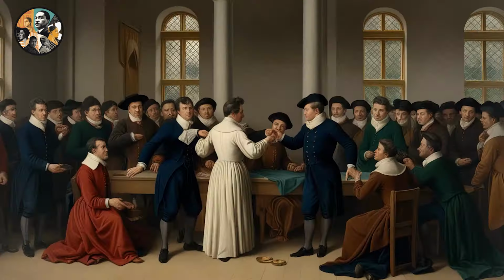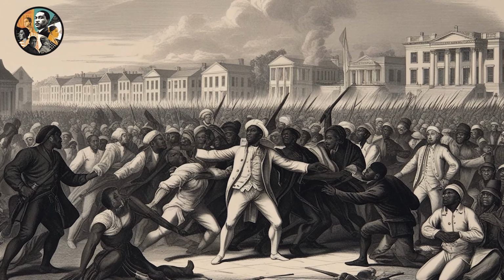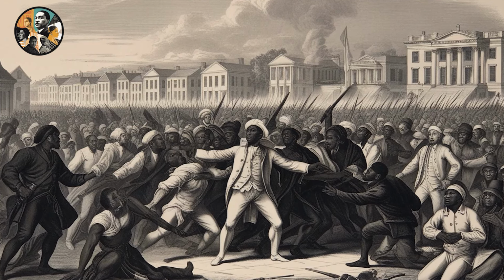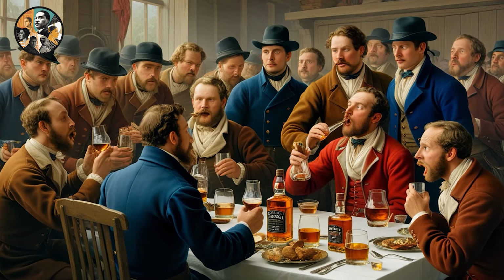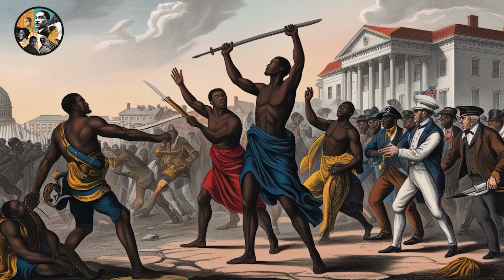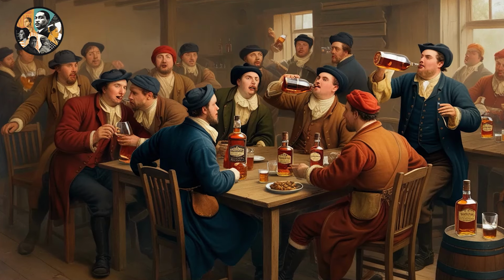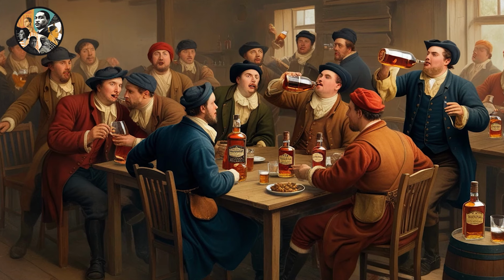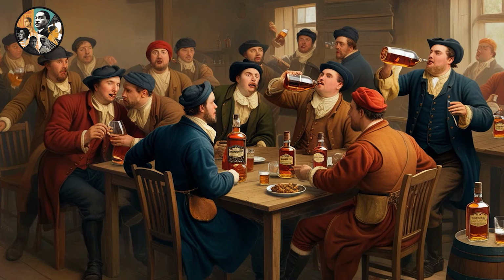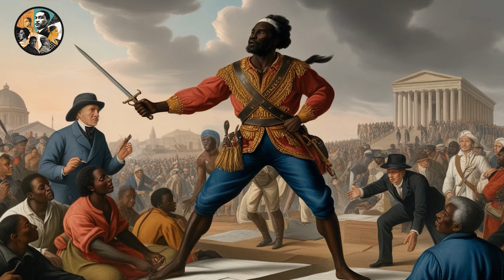Douglass recounts a particularly manipulative tactic used by slaveholders to control the enslaved during the Christmas holiday. For a brief period, the enslaved were encouraged to indulge in food, whiskey, and gluttony, in what seemed like a rare taste of freedom. Slaveholders even bet on who could drink the most whiskey, encouraging excessive drinking and reckless behavior. This manipulation was designed to equate freedom with dissipation.